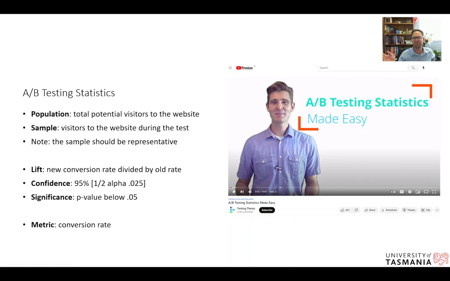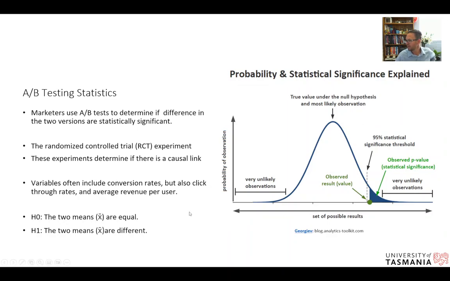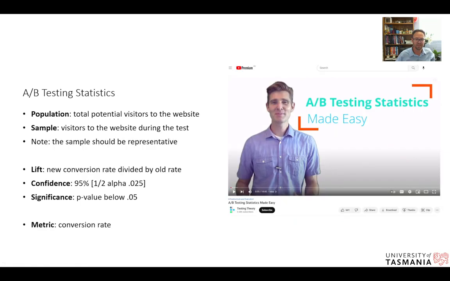If it's just increasing, most of the time it will just be an alpha of 0.05, which will be here, all right? So our p-value then would be set to 0.05, and then the metric that we're measuring for this test will be the conversion rate. So I'm going to go back a slide here. The grey bit here would be our 0.05 alpha, so our 95% statistical threshold, and if our observed p-value is smaller than that, then we know that it's statistically significant with a 95% confidence level.